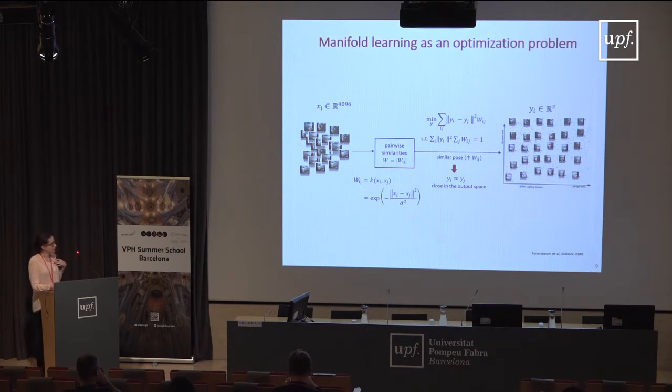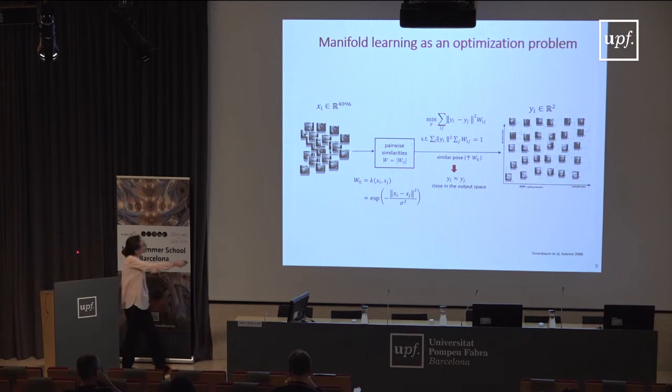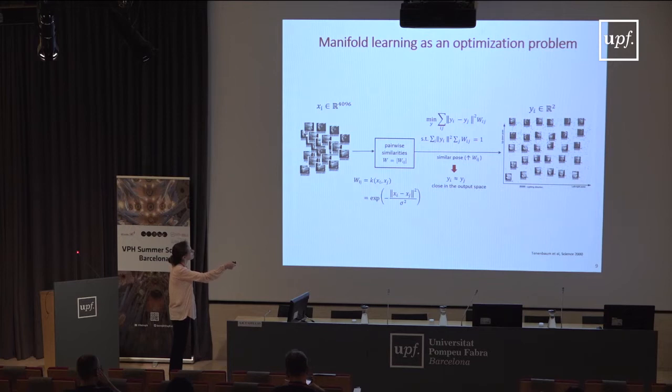And if Wij is high, then because of this minimization, we'll have that these, which are the representation of my individual in the output space, the minimization will enforce that this is small, so that this Yi, representation of individual i, is close to the representation of individual j. Okay? So by minimizing this, I can achieve a low-dimensional representation.